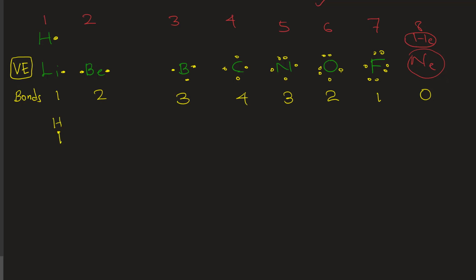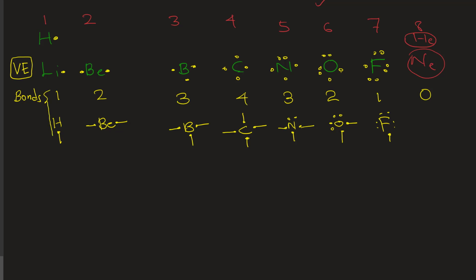Now we can show this way too. Hydrogen needs 1 bond, beryllium needs 2 bonds because it has 2 electrons only, and boron has 3, so you can make only 3 bonds. Beryllium and boron are electron deficient, right? Now carbon needs 4 bonds, clear. Nitrogen needs 3 bonds, and oxygen in that case needs only 2 bonds, and you have 2 lone pairs on the oxygen. Fluorine has 3 lone pairs, and then 1 bond is needed.